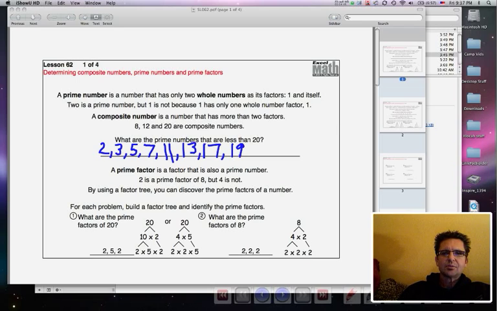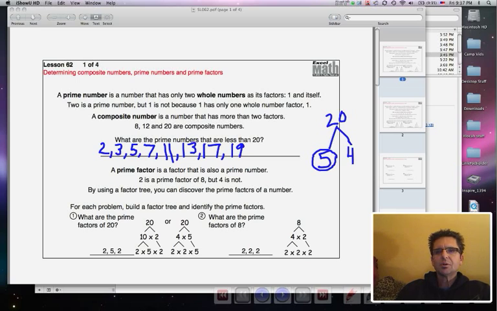So the prime factors of 20, the way we do this is we write the number 20, and then we build a little tree underneath that, and we think of 2 numbers that can go into 20. And you could either put 10 times 2, or you could put 5 times 4. So I'm going to just start with 5 times 4. What I like to do is anytime I write a number here that's a prime number, I circle it because I know I can't make that into two other numbers.